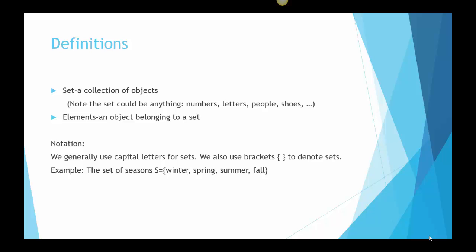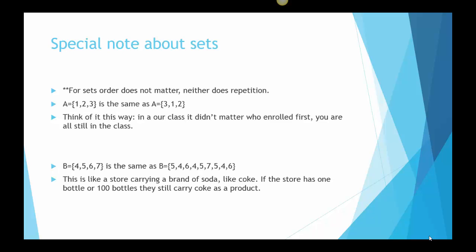When you write a set, order doesn't matter. So I wrote winter, spring, summer, fall. I could have written fall, summer, spring, winter. Order isn't important, and repetition doesn't matter. If I had written winter four times, spring four times, summer four times, and fall three times, it's the same set. So don't get confused with order or repetition. No big deal.